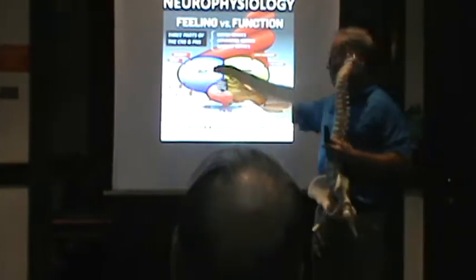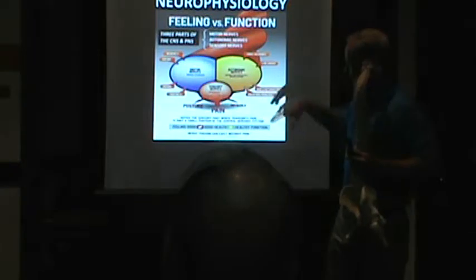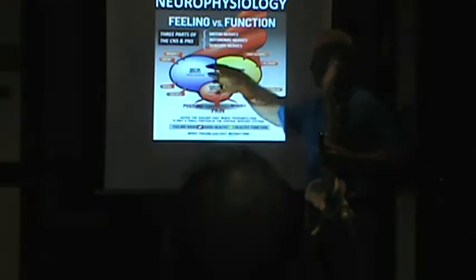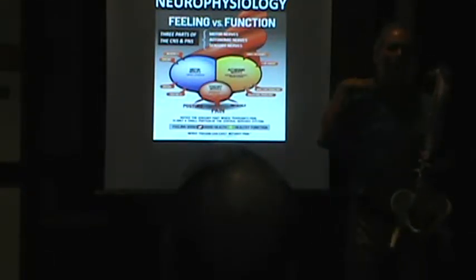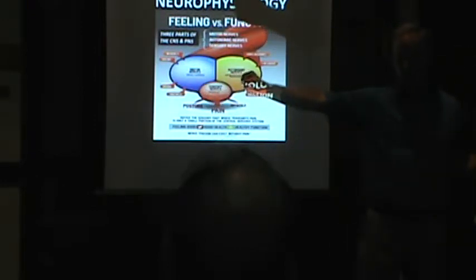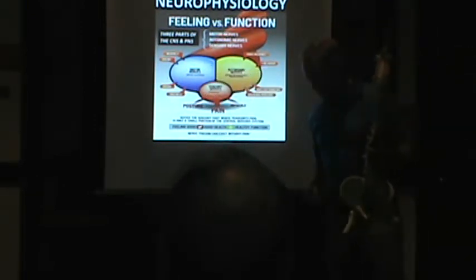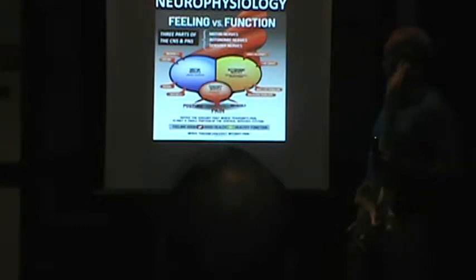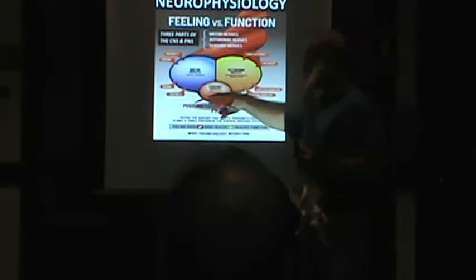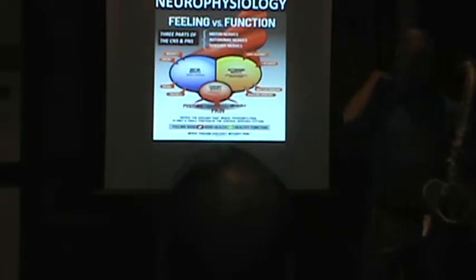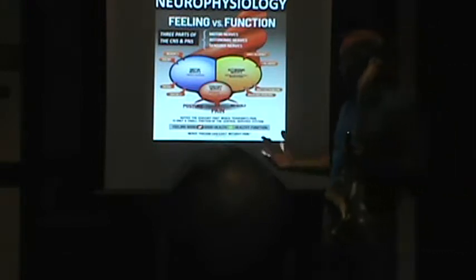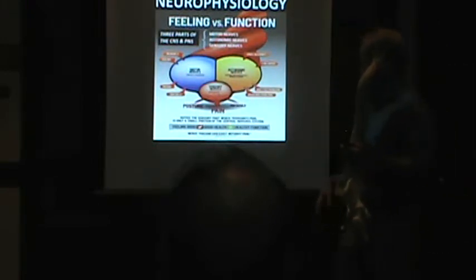So when we look at each one, say this is any one of those spinal nerves. You have a motor nerve portion, an autonomic nerve portion, and a sensory nerve portion. Motor nerves, we know the ones that come out of the neck go to specific muscles into our arms and our hands. Motor nerves out of our low back go specifically to muscles in our legs and our feet. Sensory nerves, same type of distribution, what goes to our arms and hands, out of the neck, legs and feet, out of our low back.